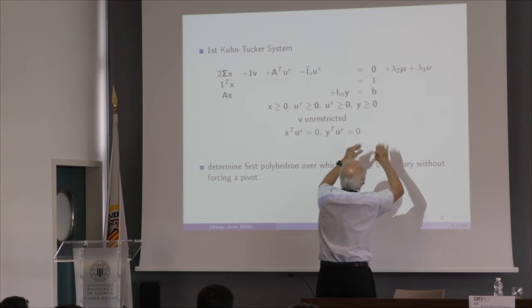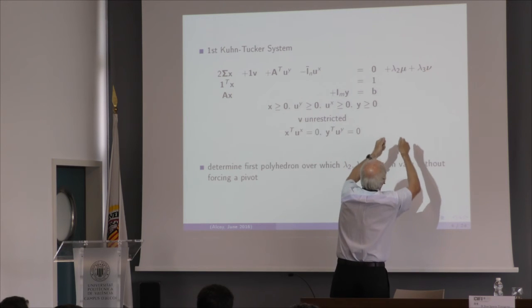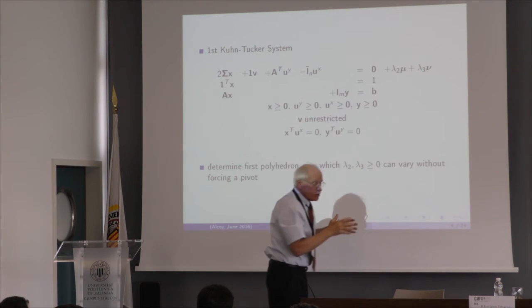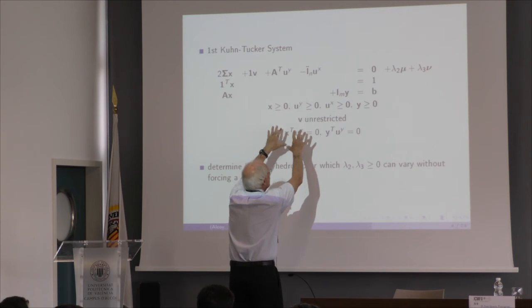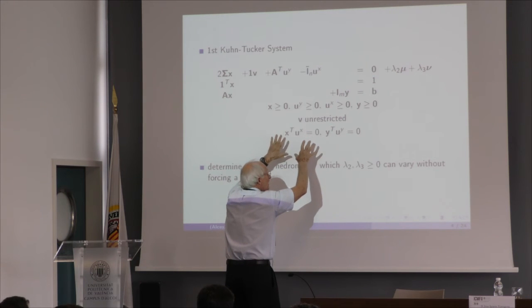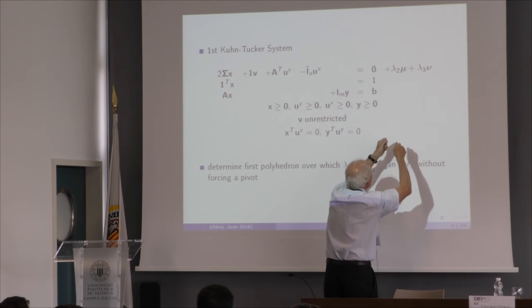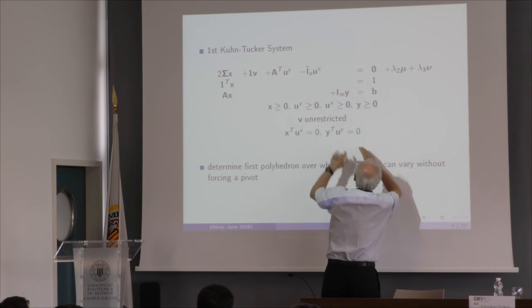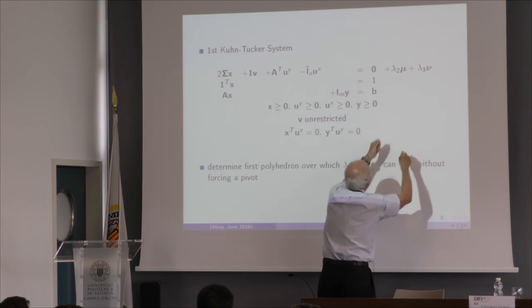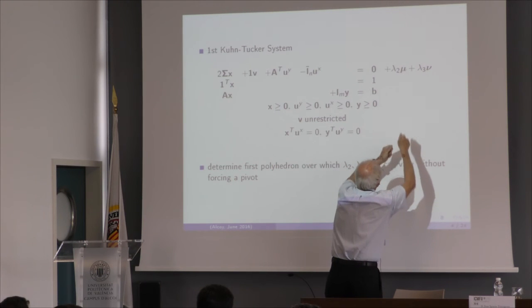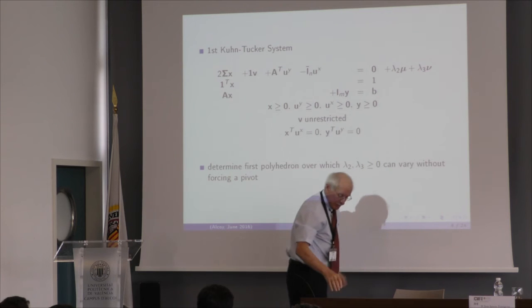There's going to be some slack in the system, and I can do that. But if I do too much, I will make something go infeasible over here. So I can't do that. If I want to go to the limit of feasibility and then go over the limit, I have to pivot. But I'm trying to figure out how much I can change these without having to pivot.